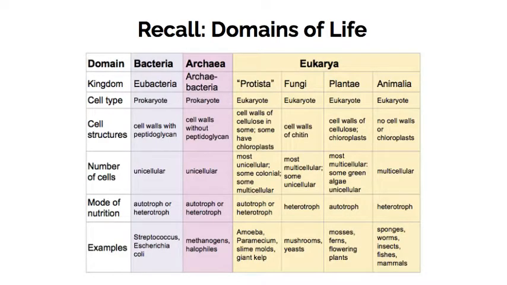Again, right now you don't have to memorize this table. You're going to see this when we go into our evolution unit. But this is how we categorize things, and there were the three domains of life: bacteria, archaea, and eukarya. Last time we talked about bacteria and archaea, which were prokaryotic, and today we have eukarya, which is eukaryotic. You can see within the eukarya domain that we have the kingdoms protist, fungi, plants, and animals. Remember, eukaryotes can be unicellular or multicellular, but all multicellular organisms are eukaryotes.